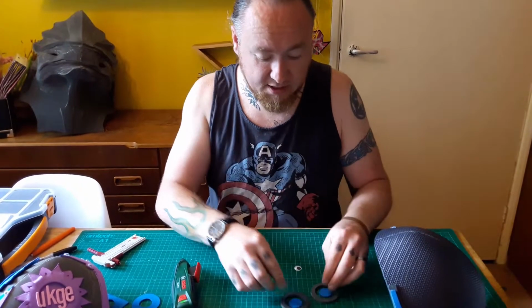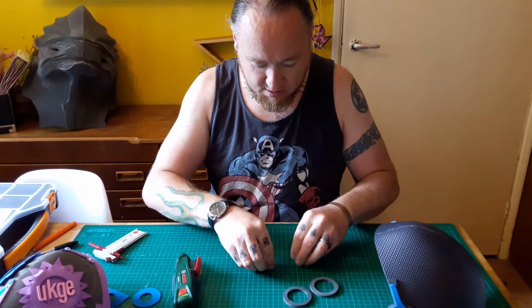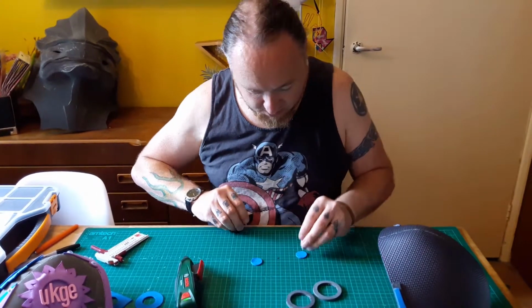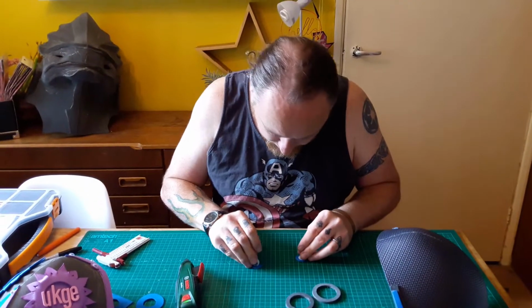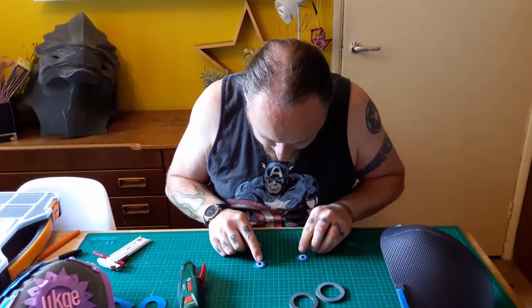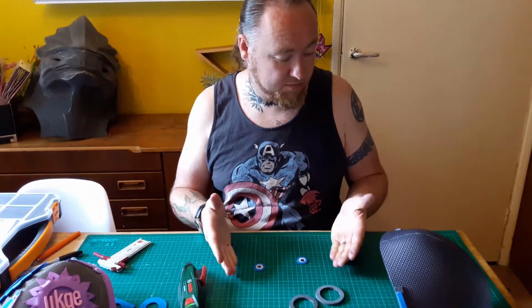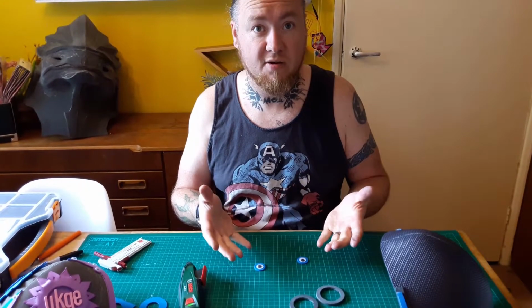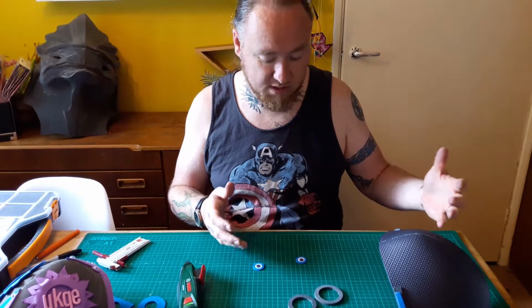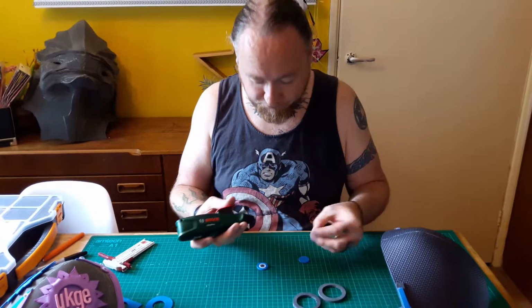And for these ones, I'm actually going to use them for accents on top of my circles, which oddly enough makes them look even more like eyes. And we're going to stick them on just to have a little domed accent, just to break up the design a little bit. So I'm going to stick those on with some hot glue.